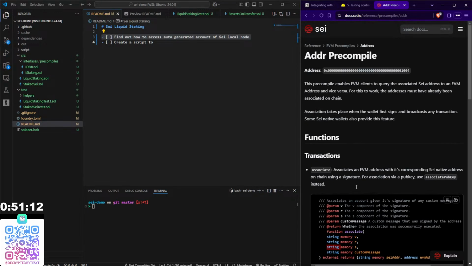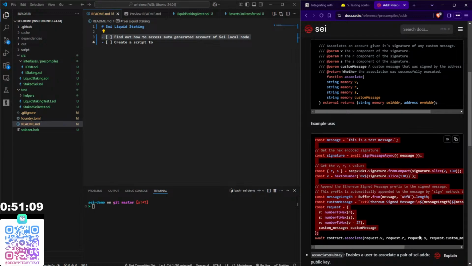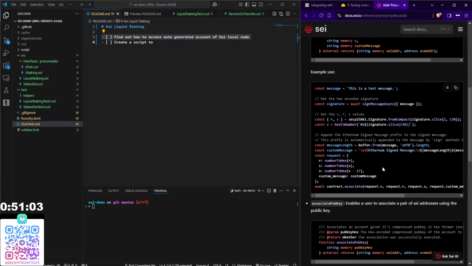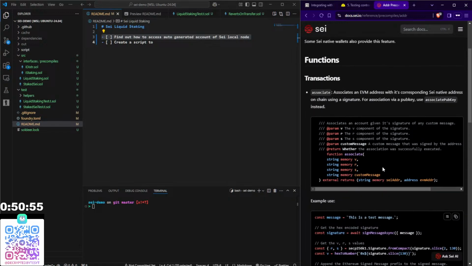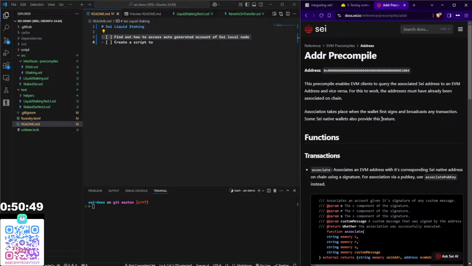All these examples are from Hardhat. So you see this, or I think they are from Hardhat. I haven't used it. I have used it previously, but I don't remember anything from that. I've been using Foundry for a year or a year and a half, so I completely forgot about Hardhat and how it works.